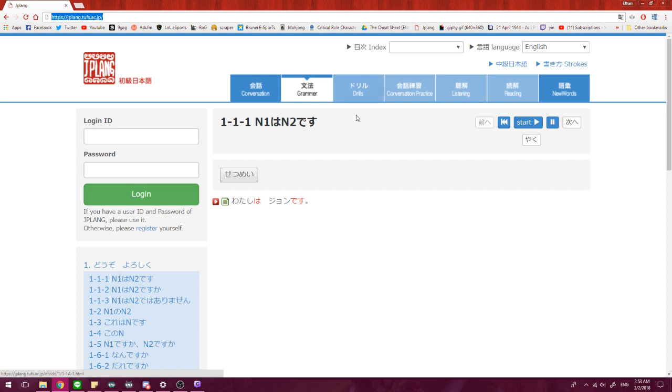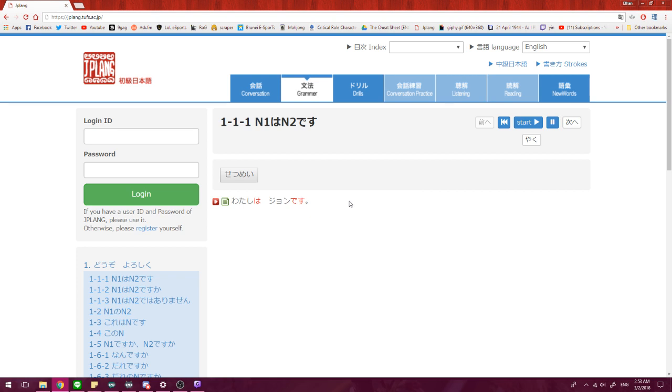Okay. And this website here is something that I've used as I was learning Japanese myself. That's why I use this material to teach. I know some people have the Genki textbook. Some people have other textbooks like Minna no Nihongo. They're not bad. This is not the best thing ever, right? Everything has its ups, everything has its downs. The positive thing about this website is that everything is free, right?